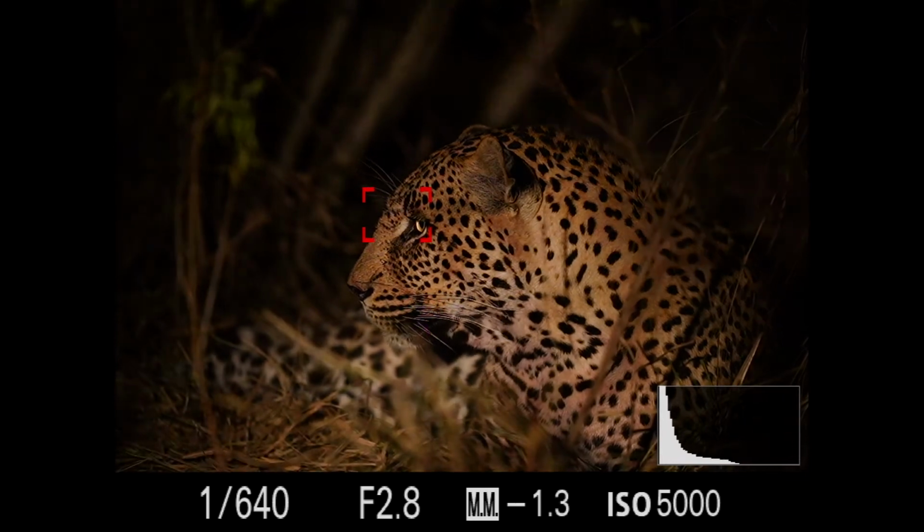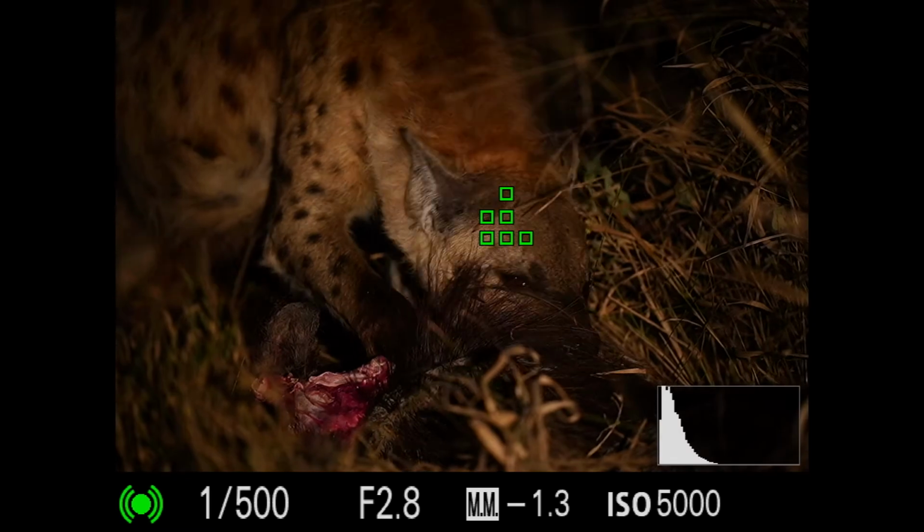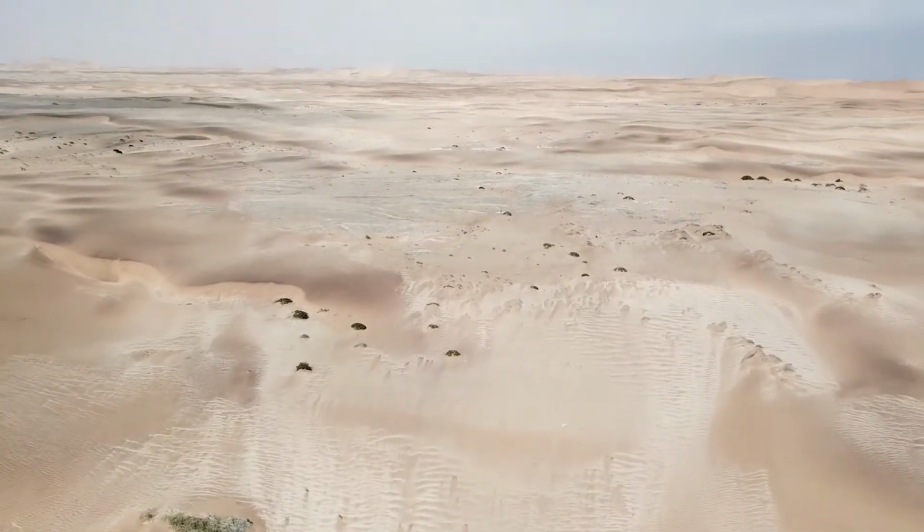Being a wildlife photographer, part of our job takes us to incredible landscapes. Not only do we shoot wildlife, but often the scenery within which this wildlife occurs is photograph worthy. I remember one day being in Namibia, in Sossusvlei. We were about to take off with a hot air balloon.